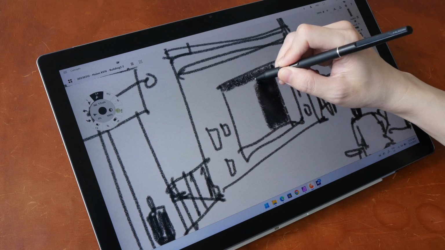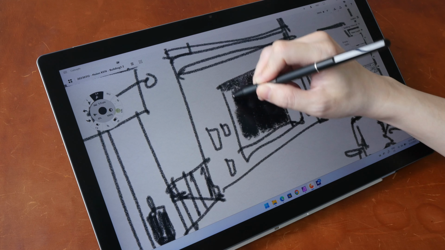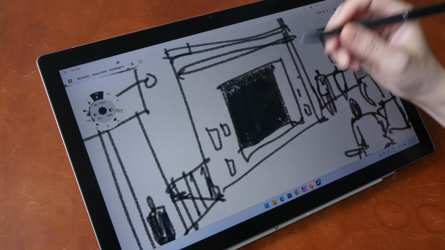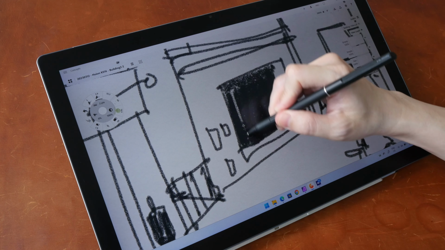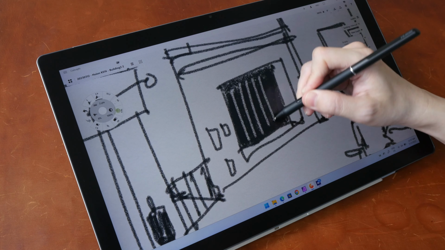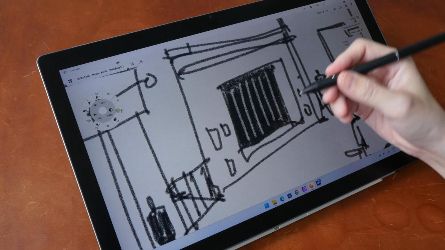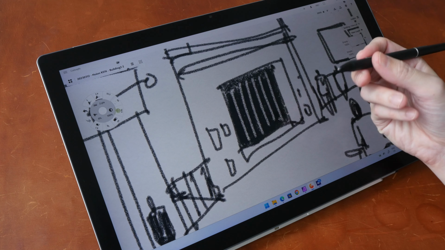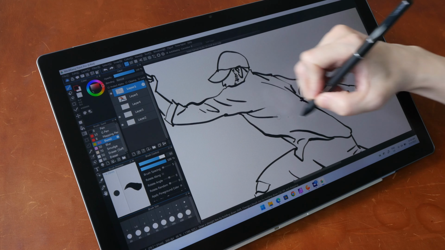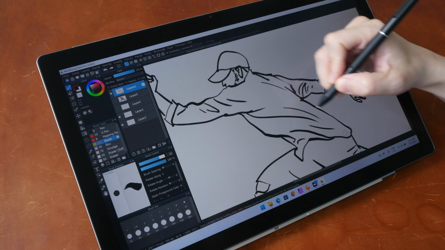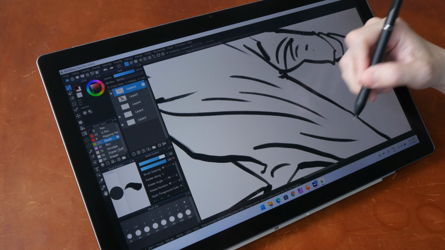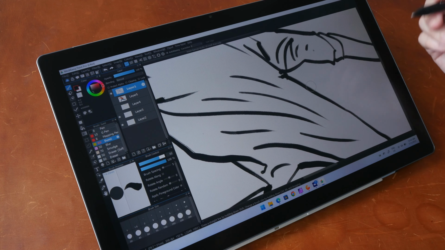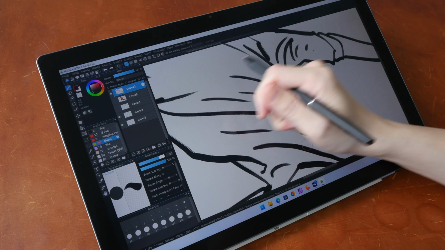The pen is accurate and sensitive. I would say the drawing performance is slightly better compared to the Apple Pencil, and definitely better than the Microsoft Surface Pen or the Slim Pen 2. More specifically, the initial activation force is very low and the lines are able to taper smoothly and naturally, and palm rejection works pretty well.